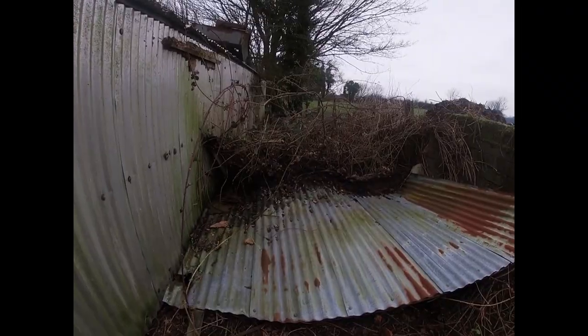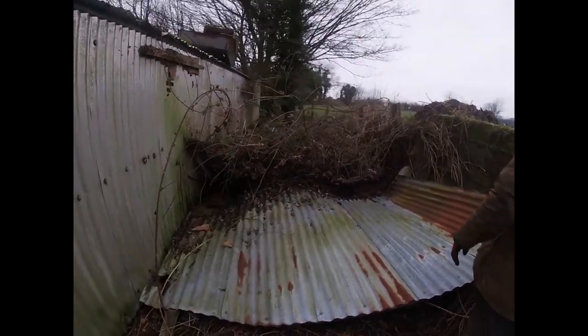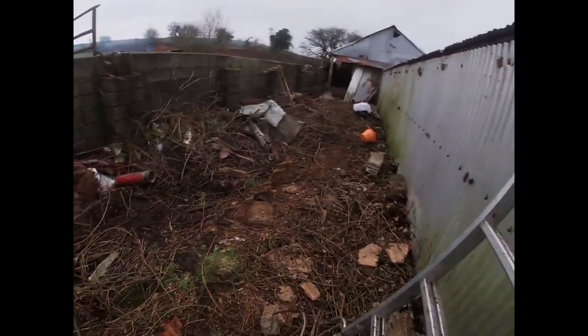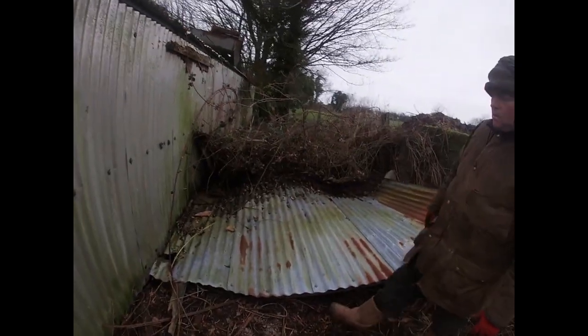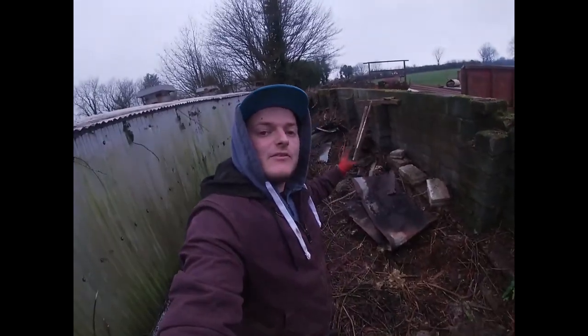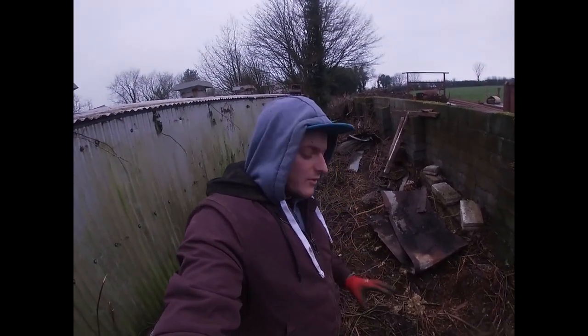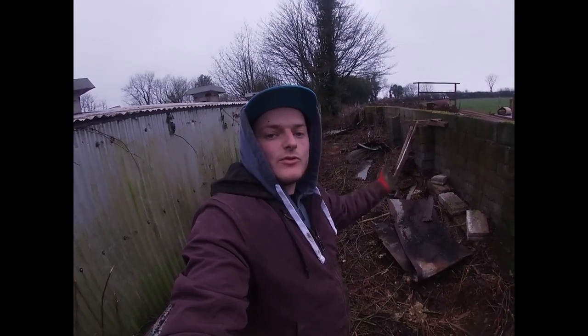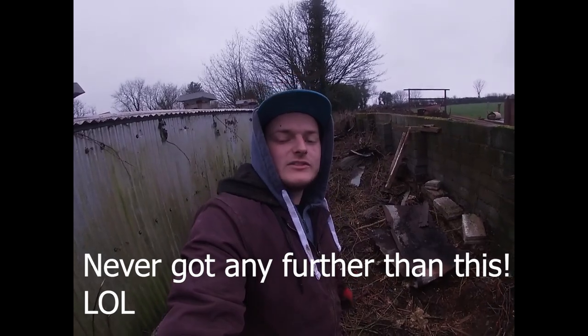So there we go. There's so much rubbish in here. The plan is to eventually clear through that lot. As you can see, it's taking a lot of time, and we also obviously want to clear this first, I imagine. But yeah, we'll eventually work our way through and see how we get on. Pretty happy with how far we've got. We did not expect to get this far. Most of it's cleared out. All of it is now is just moving out some of the metal, some of the wood, cleaning up the floor. Yeah, so I'll get on to that.